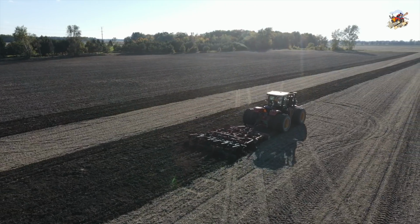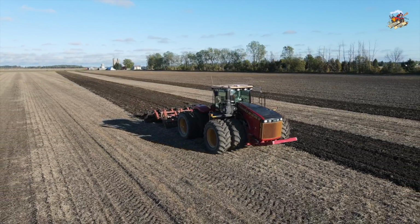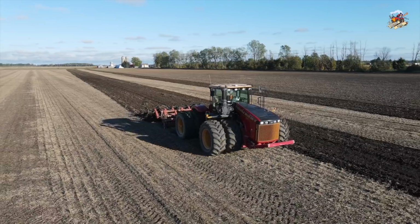I was filming these guys chopping the ear corn silage, and I come over here to this field, got a few shots, and then I'm going to head back over to the other field. As I said, I will put the link to that video at the end of this one.